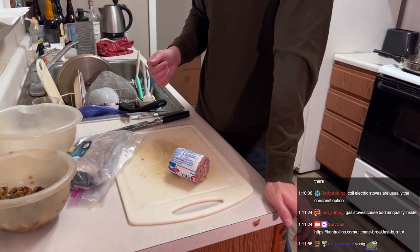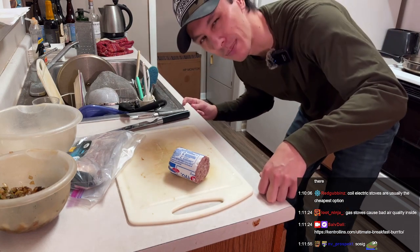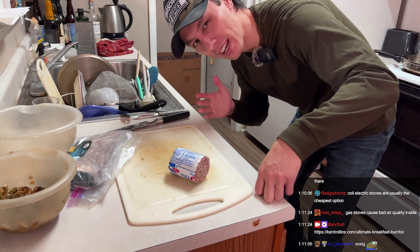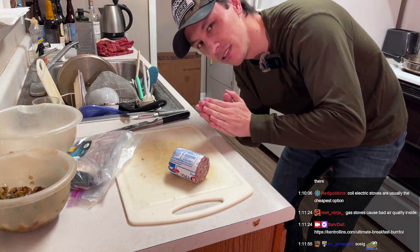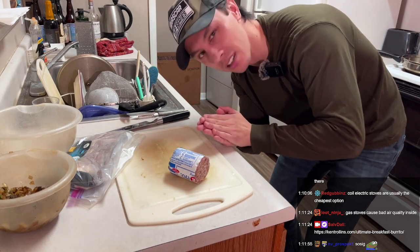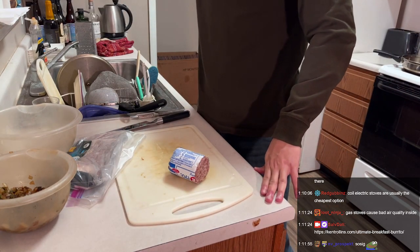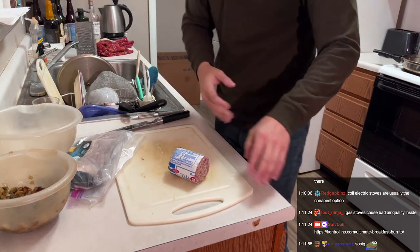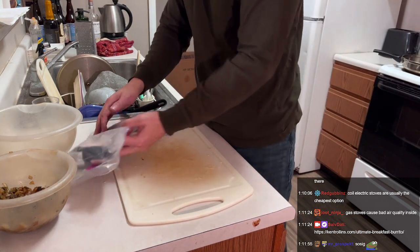Gas stoves cause bad air quality inside? Bro, do you know how it works when you burn natural gas? You do realize that the only emission is water vapor, right? Somebody didn't take high school chemistry. Not a good look. It's not propane you're burning. That'd be a problem, obviously, but bro.